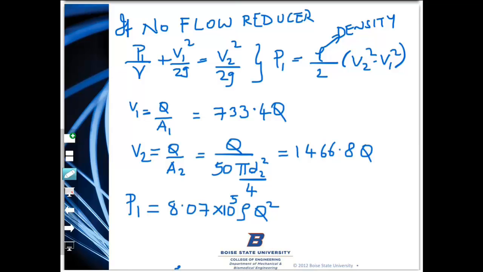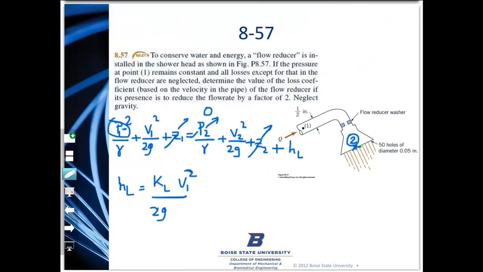Okay, so now in this equation we could come up with P1 in terms of Q. So you can see that V1 I can write in terms of Q, V2 in terms of Q. So you see where we are going with this. Okay, so the idea is you want to get your KL out of this, and you can see that V1 also you can write in terms of Q. So it will then become one equation and one unknown. You might think Q is still an unknown, but you'll see that it will get cancelled.